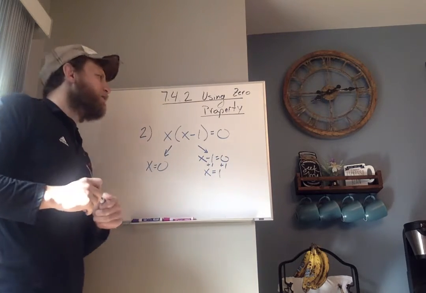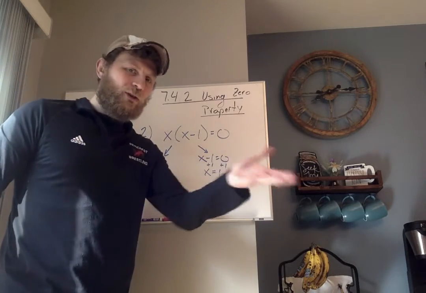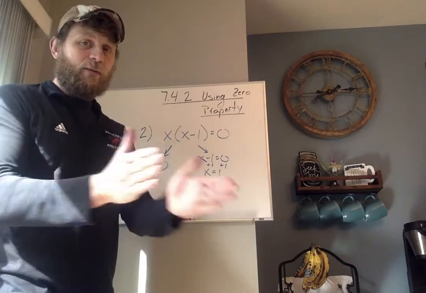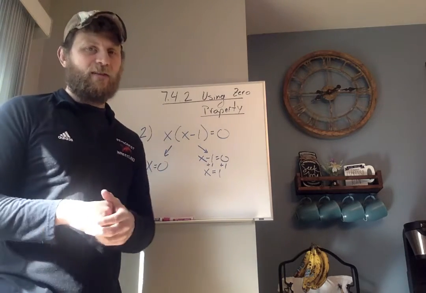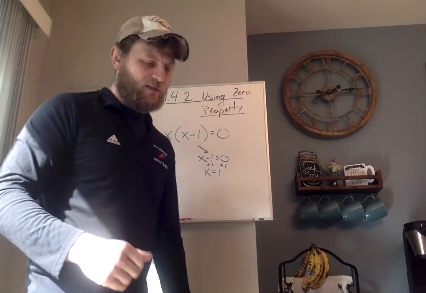Now, why do I need to do this? Where we're going with this is we're going to be taking what we were doing in 7.4.1 and this, and we're going to put them together, and we're going to solve these equations. We're going to factor, then solve. So that's why I have to do this stuff.